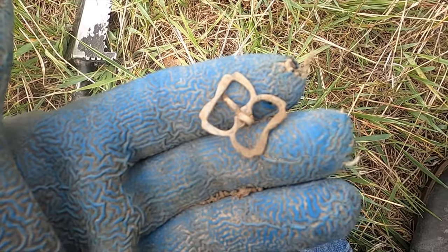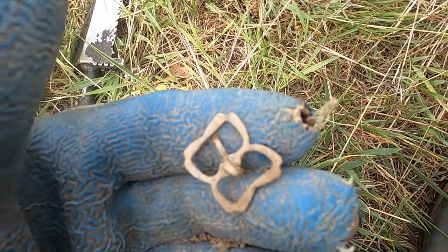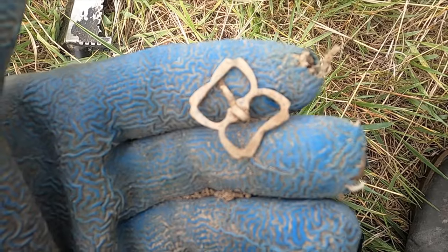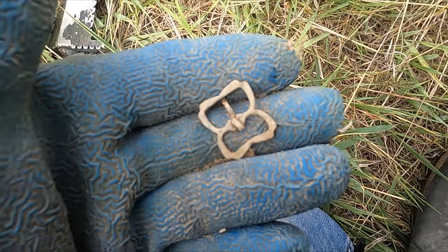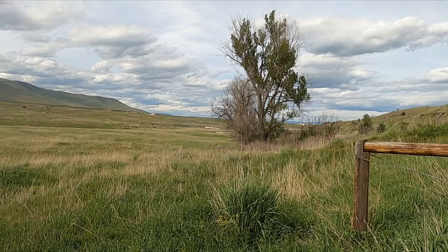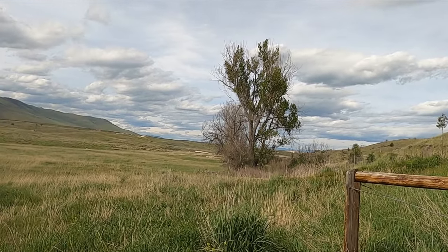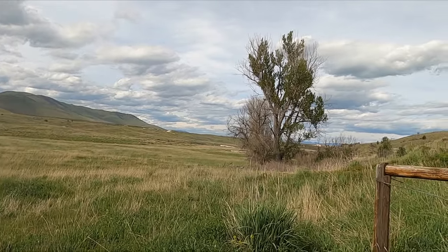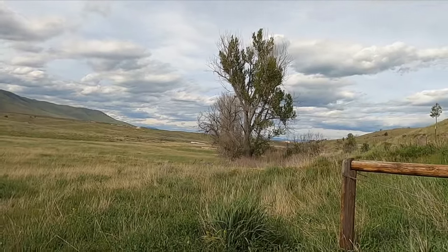This video is getting so long — I've been skipping buttons, spoons, and all kinds of stuff. Same with Dinwiddie — he found some jewelry that wasn't that great so he didn't film it. This place is just loaded. Can't wait to come back here when the grass isn't so bad. Dinwiddie said he saw a mountain lion on the way up here today — right in this area, it ran across the road and up the mountain. That's Montana — lions, bears, wolves — you never know what's gonna happen out here.